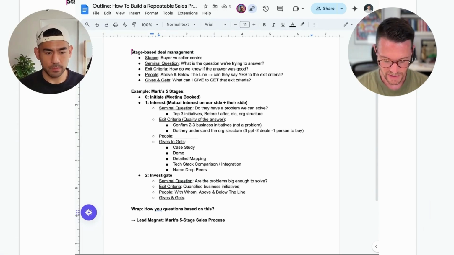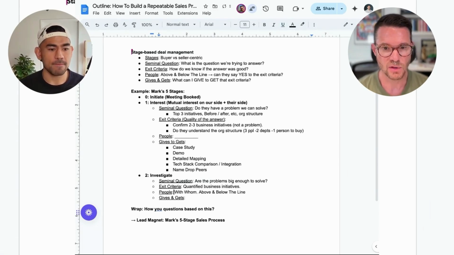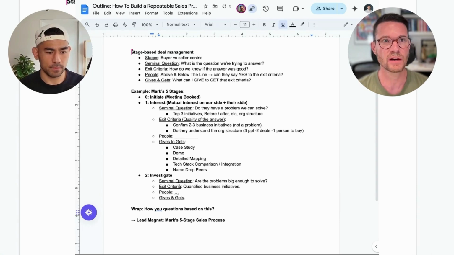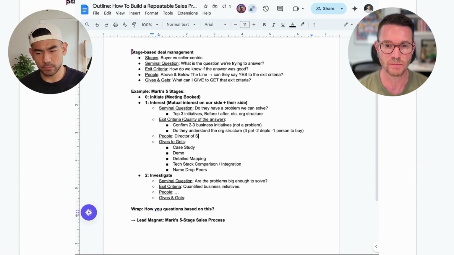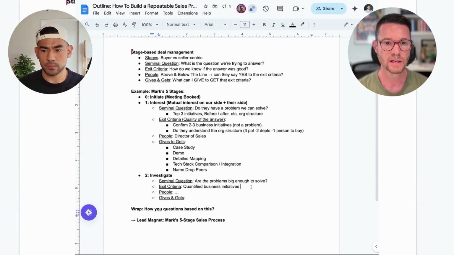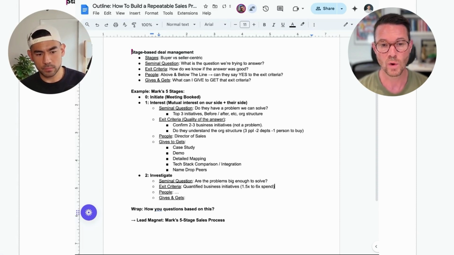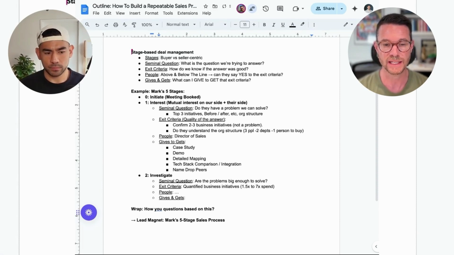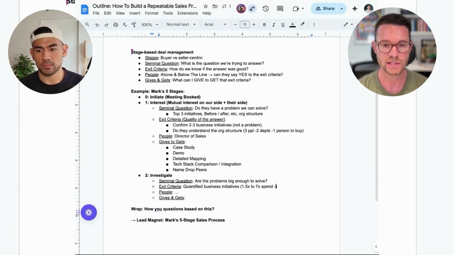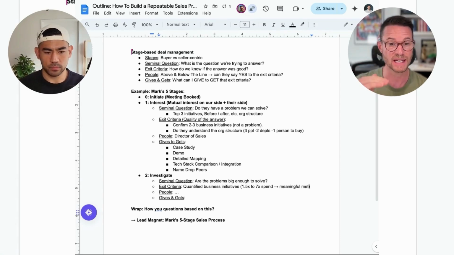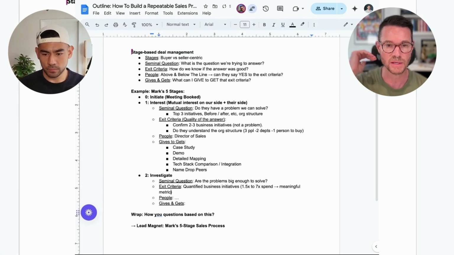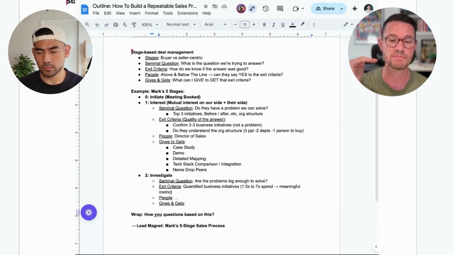For us, quantified business initiatives. I'm looking beyond "hey, you know what? Our MQL cost structure is just not working for us, and we need to get more efficient with marketing spend." I want to get from that to "right now, we get about 1.5x our direct ad spend, and we need to get to at least 7x by the end of the year," right? So stage 2 is we're investigating. How do I determine it's a big enough problem? There's a metric measuring it, and the metric has meaning behind it and is meaningful.